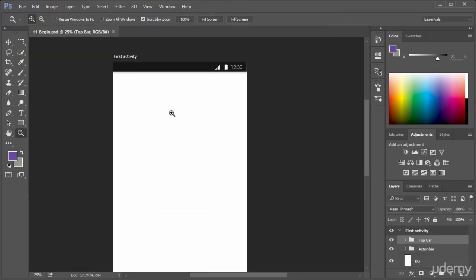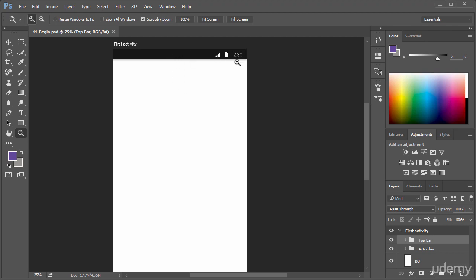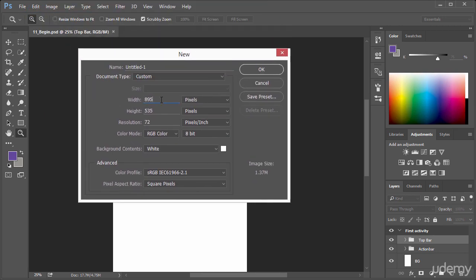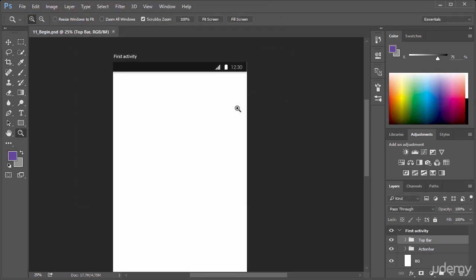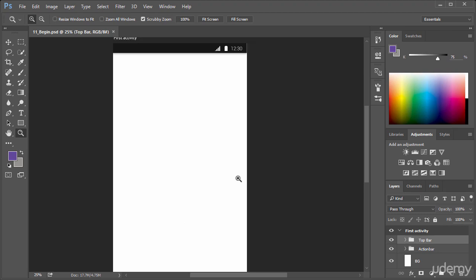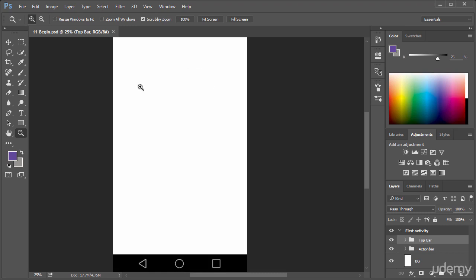Basically what we have is a template that you're free to use, and something I encourage you to use. The only thing that makes this different, aside from just going to File, New, and specifying your document when you start your mockup, is the fact that I have this top bar and this action bar at the bottom, and that just quickly emulates the interface that's inherent with most apps. So you have your top bar here, your app here, and then down here these buttons.